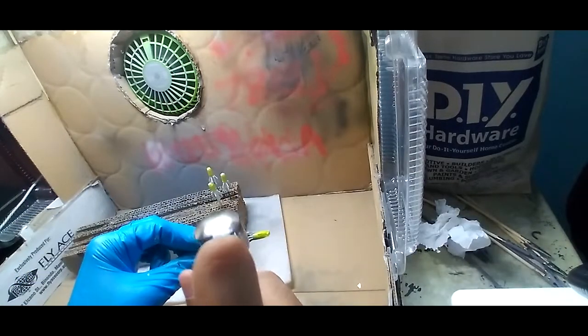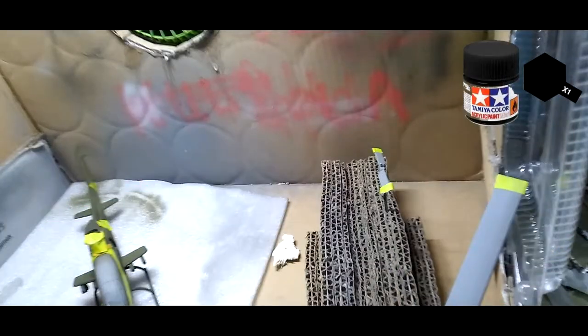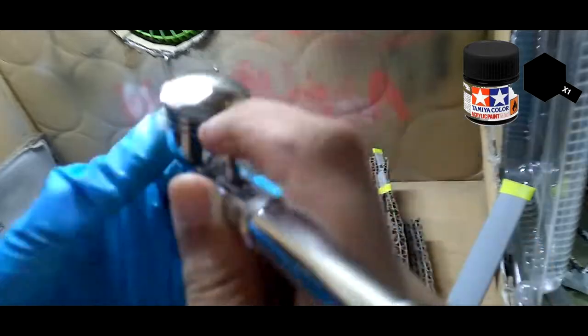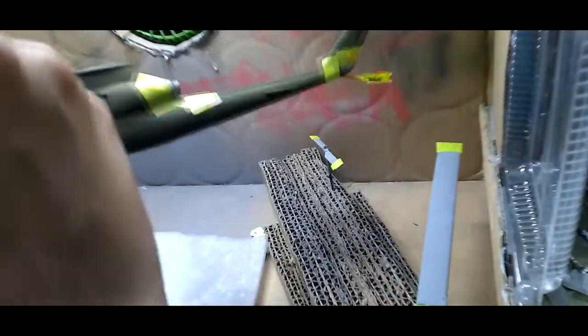I reloaded my brush with black for the nose part of the helicopter and the blade surface of the main and tail rotors. I sprayed 2 to 3 thin layers for the main rotor blade and 2 thin layers for the tail rotor blade.